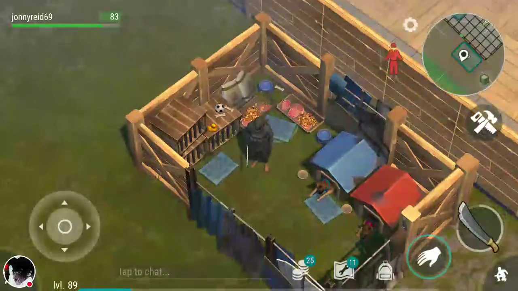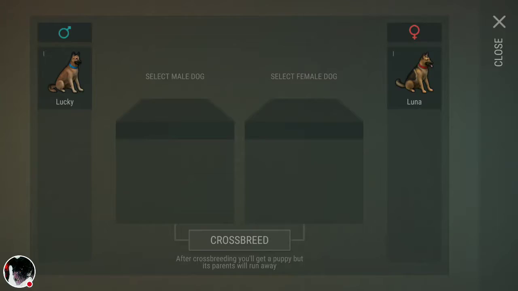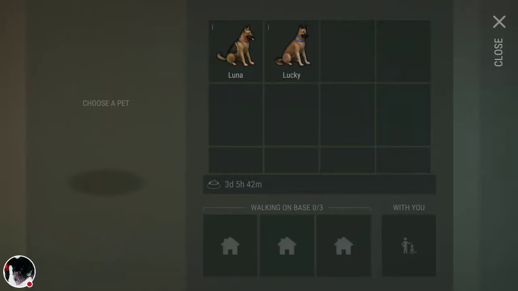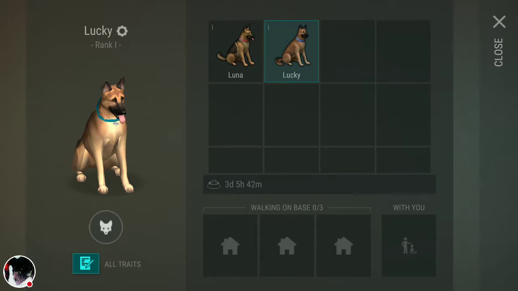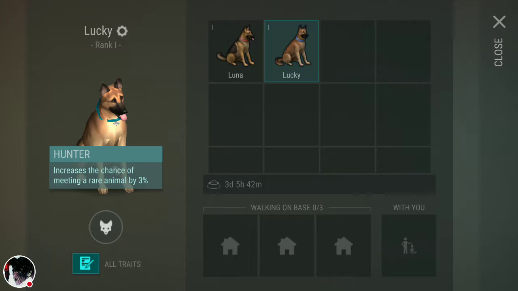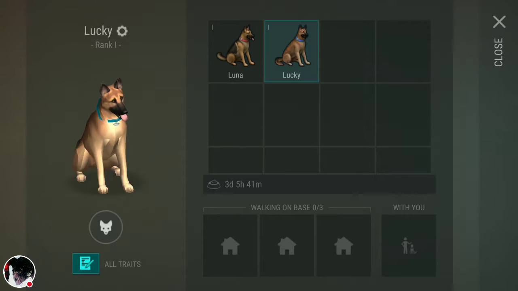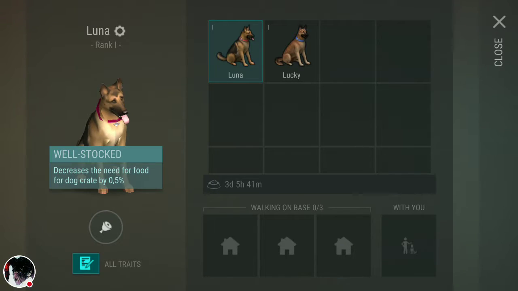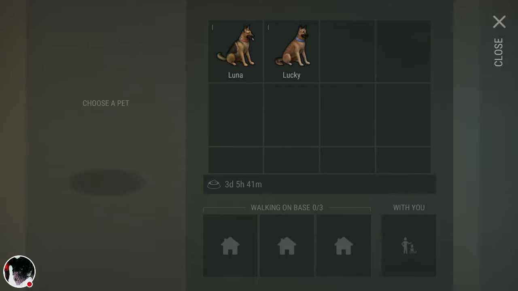We've got 3 days and 5 hours on the new dogs. The new dogs are excellent. It's one thing that I do love. Lucky the Hunter increases chance of meeting a rare animal by 3%. And Luna decreases the need for food for the dog crate by 0.5%. That's not very much.